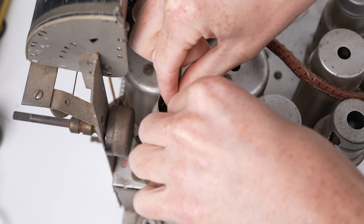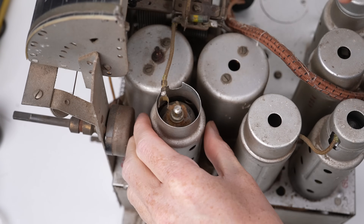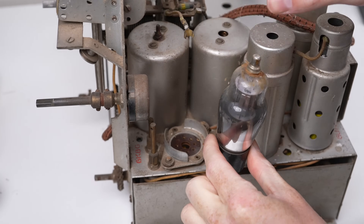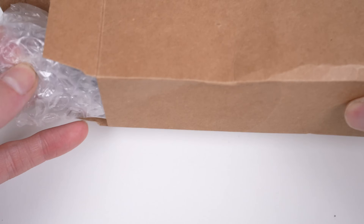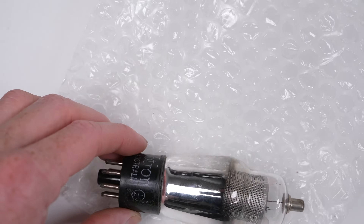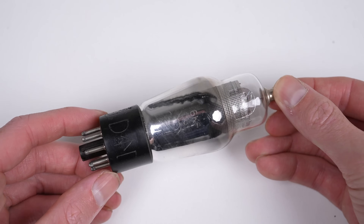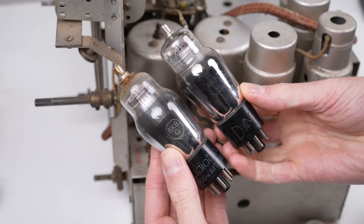Inspecting the tubes, I found one with damage. The grid cap has separated from the glass and a repair has been attempted but failed again. Knowing that vacuum tubes are under vacuum, I thought this broken top may have allowed air to enter, so I'll replace the tube. A valve or tube tester would confirm if it's any good, but I don't have one. Having done more research, I believe the glass actually seals the wire exiting the tube, and assuming that isn't broken, you can repair the tube. Having not known this at the time, I purchased a replacement for about $15.